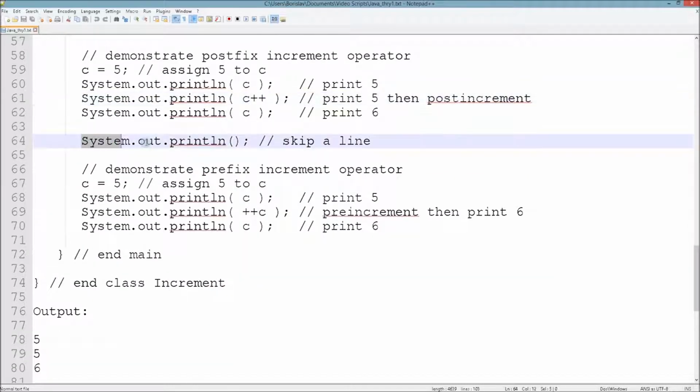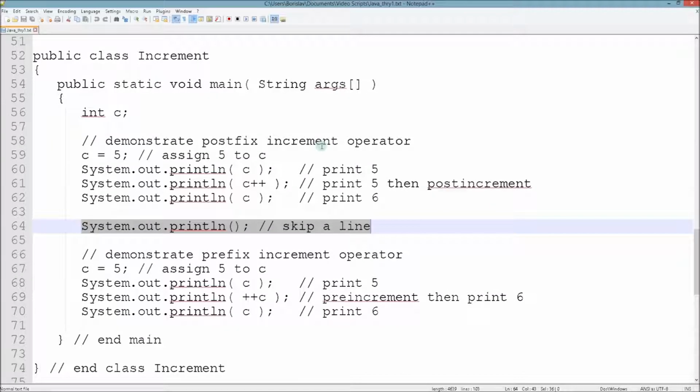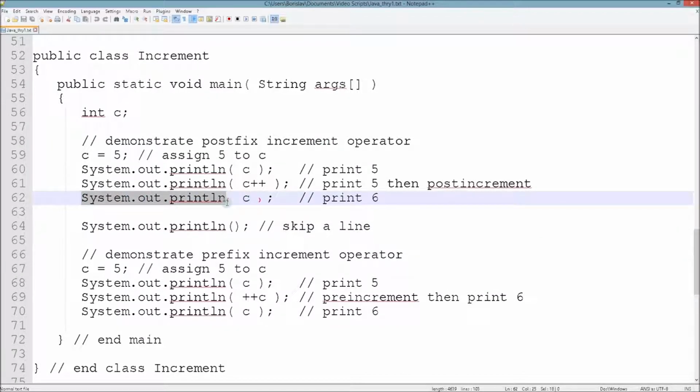Now we're skipping a line with this statement, and if this looks like a lot of typing, just remember we can always copy and paste this. So basically we can copy System.out.println parentheses, and then we can just fill in the information that we need. And this is where pseudocode, which we'll see here in a minute, comes in handy, and also knowing ahead of time what belongs where in our program. Basically having a plan, a guide of what the program is supposed to do and what's supposed to go where.